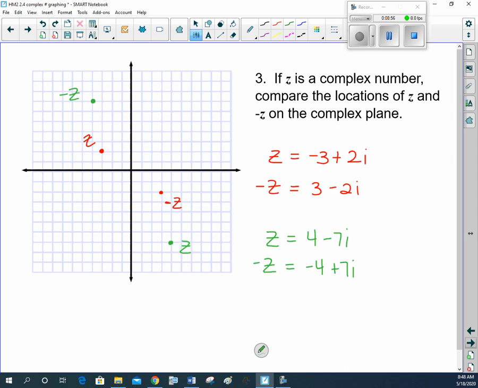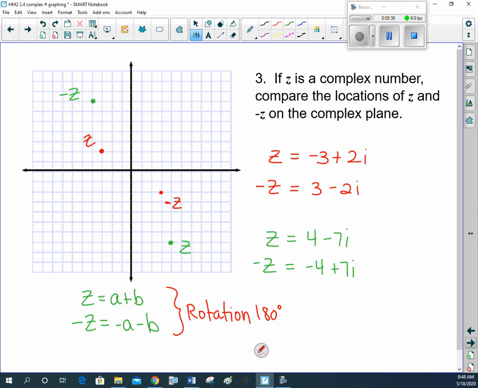So geometrically, what's happening when you multiply by a negative? If you take any complex number, generically speaking, let's say Z is a plus bi, then the opposite of Z is going to be negative a minus bi. We're going to take the opposite of both of those. What happens geometrically? Looks like it's a rotation of 180 degrees around the origin, right? Or you could say it reflects both in the real and the imaginary axes.